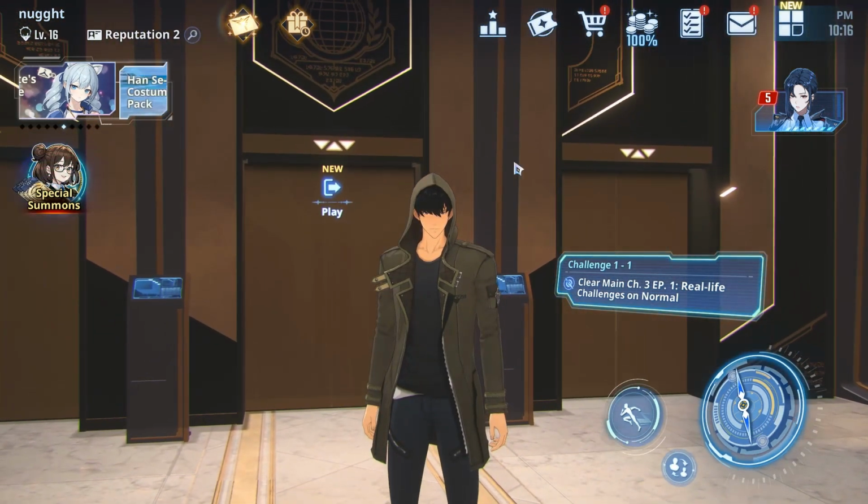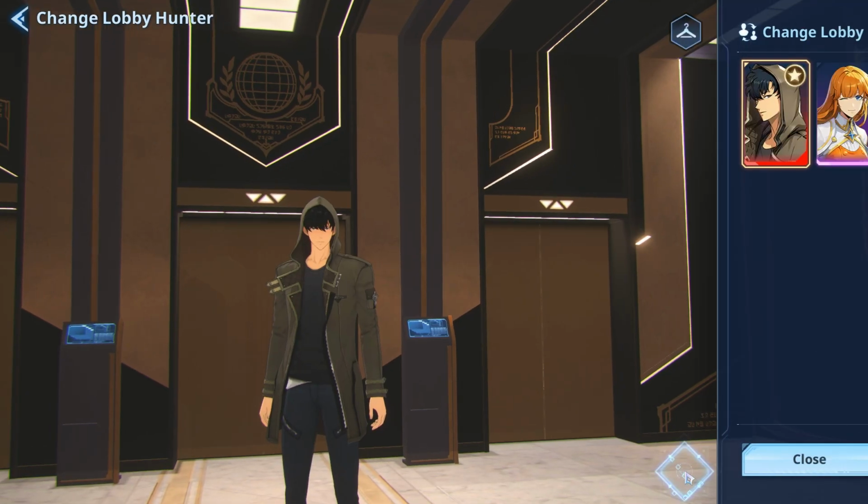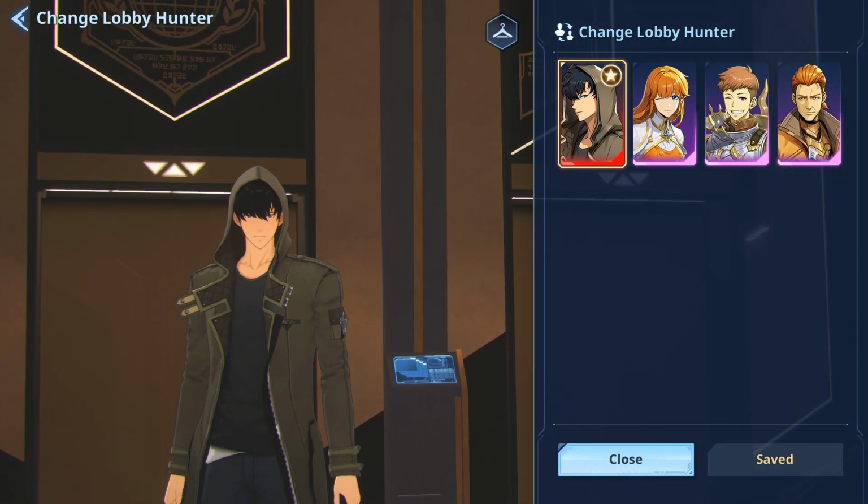So once you're in the game, look for this icon. Then, tap on it to access your available characters. This will open a list of characters available for selection.